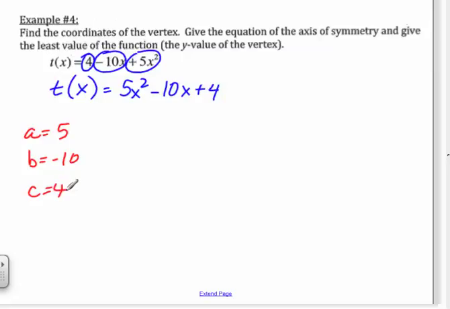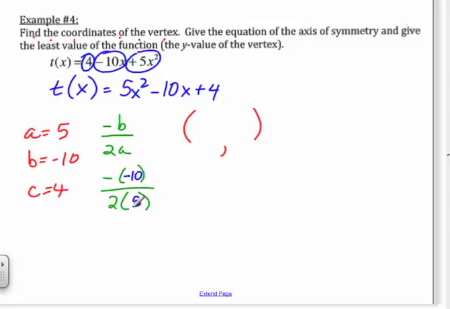Now the first thing it says is find the coordinates of the vertex. All right, well, that's easy enough. We've been doing that with all of our graphs. So if I want to find the x, I simplify negative b over 2a. I'm going to write parentheses here so I can plug in without confusing the signs. So b is negative 10, right, Joseph? So that's going to flip that back and make it positive. And then a is 5. So I'm going to get positive 10 over 10. So that's 1. So x is 1.